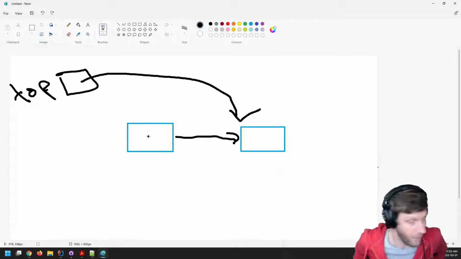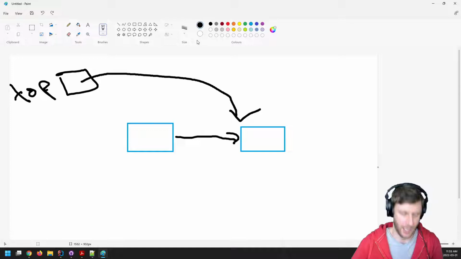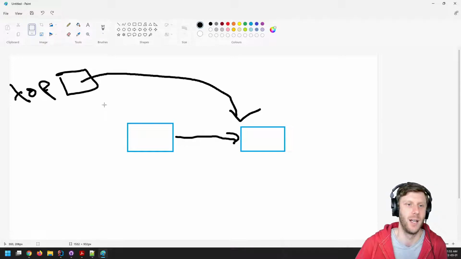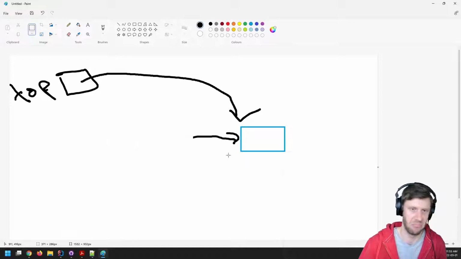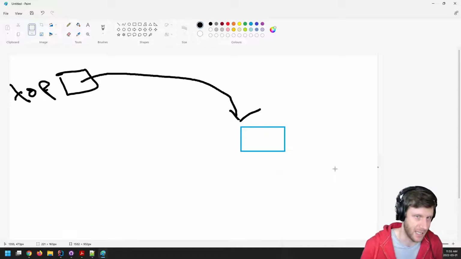If we ever lose reference to it, what will happen in many modern languages is something called garbage collection comes along. Garbage collection will come along and be like, this thing right here is taking up space in the computer, but nothing is referencing it, meaning it's useless. So you know what? Doesn't exist anymore. It'll delete it for us. So we don't actually have to specifically delete.